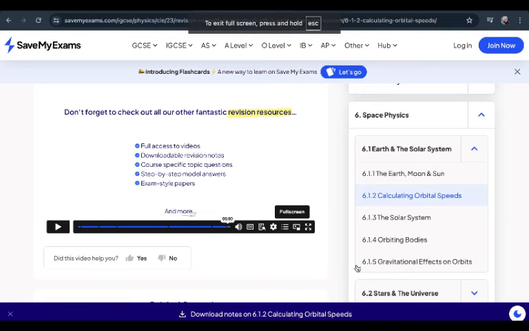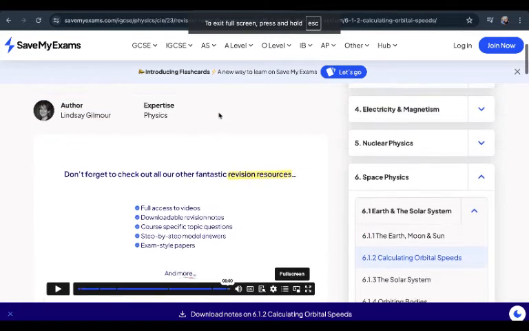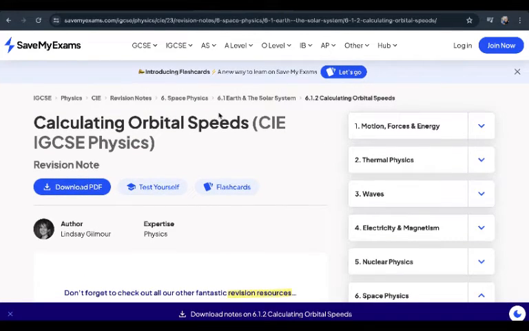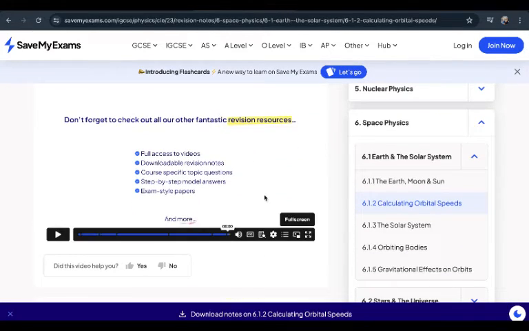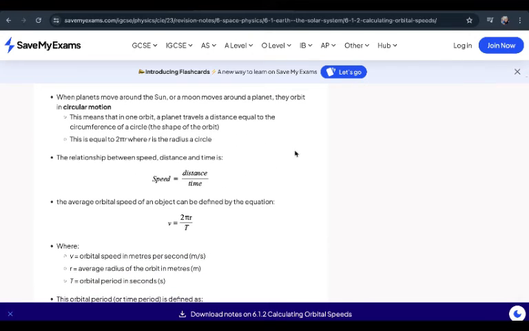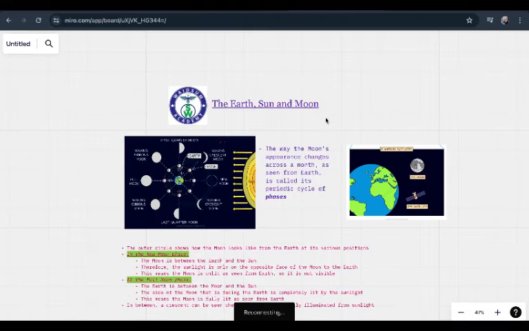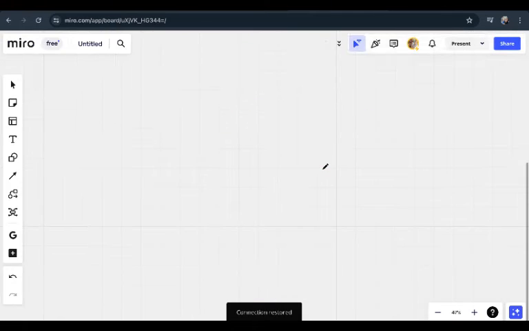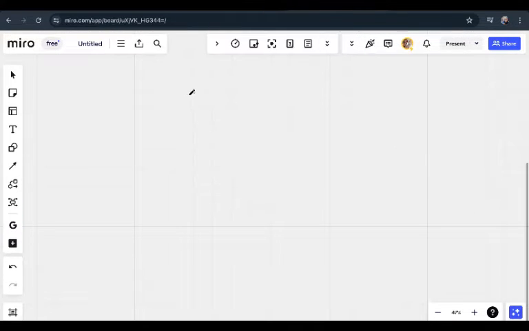Okay, so we've just seen how to calculate the orbital speed, right? It's similar to what we know before. We start from what we know, which is distance. Speed is distance over time. But the distance in this case is a circular distance, okay? So we're moving in a circle. Since we are moving in a circle, this distance is like the circumference of a circle. So this distance, d, is equal to the circumference of a circle.